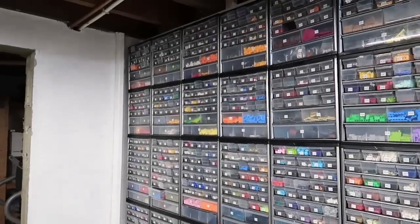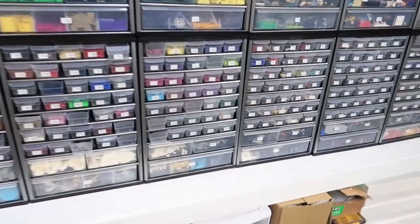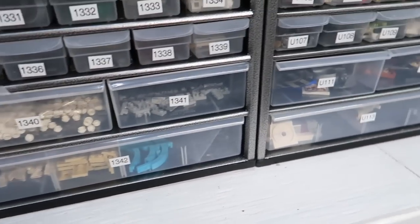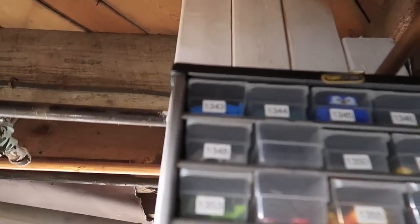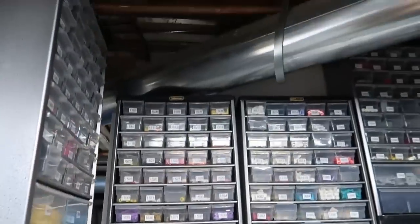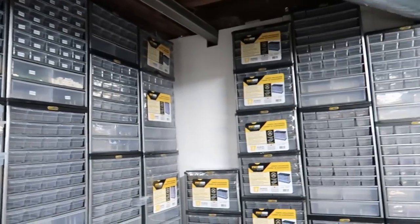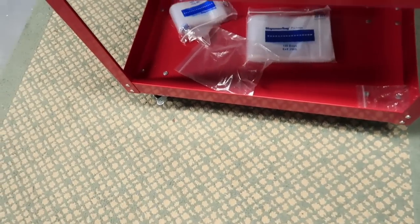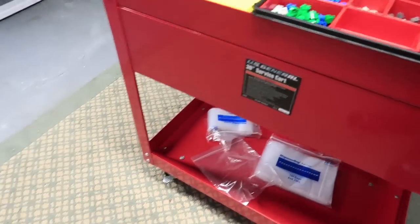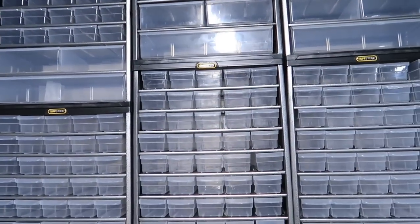So here's the flow. Number 1 is up in that corner. I think you could probably figure it out. The new parts end here. Used are over there. Then we go. Oh, I redecorated my sandals in the painting of the wall. And then it goes over here, down, back up, down, and then I got a number, and it'll go all the way around down to there. It'll end, and then where I'm standing here will be 4 more rows eventually. When it gets close, when I start getting into this here, I'll probably start buying stuff.